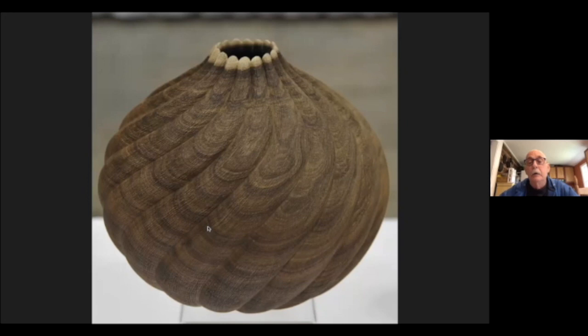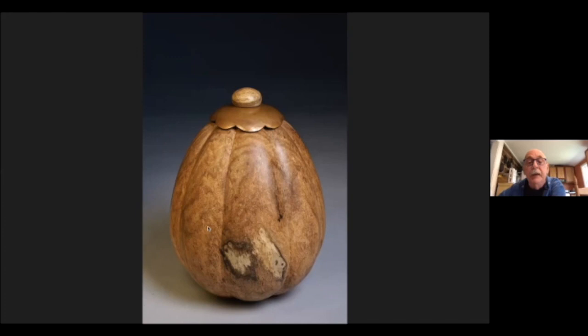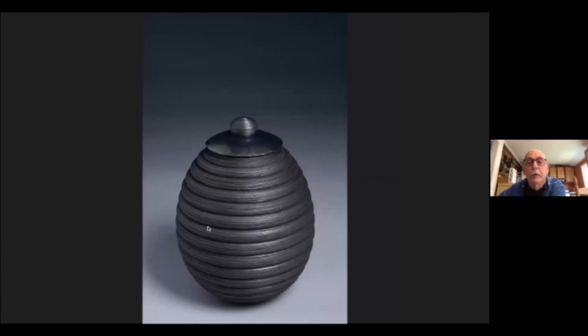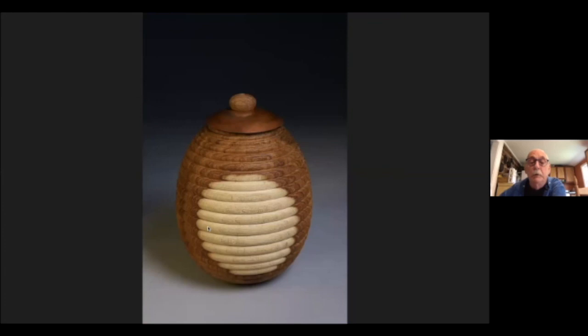A walnut. This was one of the AAW auction pieces one year. Now that you ask about how long it takes, something like this takes a long time. That's a lot of carving. A copper lid on a mesquite jar. And these have steel lids. That one has a copper lid. That's rosewood. Cherry.